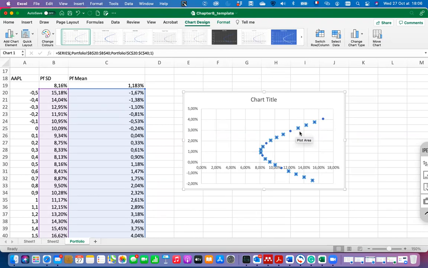You are very averse to the risk, you will be here. You are extremely averse to the risk, you will get the minimum variance portfolio because you are no longer interested in return, but you are interested more in reducing your risk. Okay, so this is how we can interpret the Markowitz frontier, the efficient frontier, and how we can locate our portfolio according to our risk tolerance or risk preference.